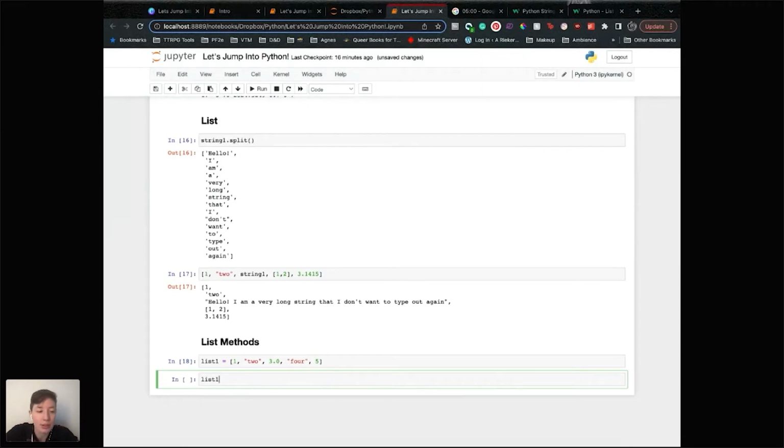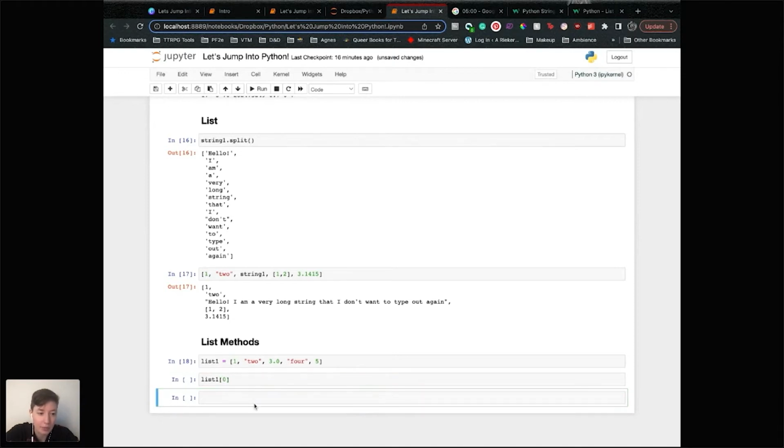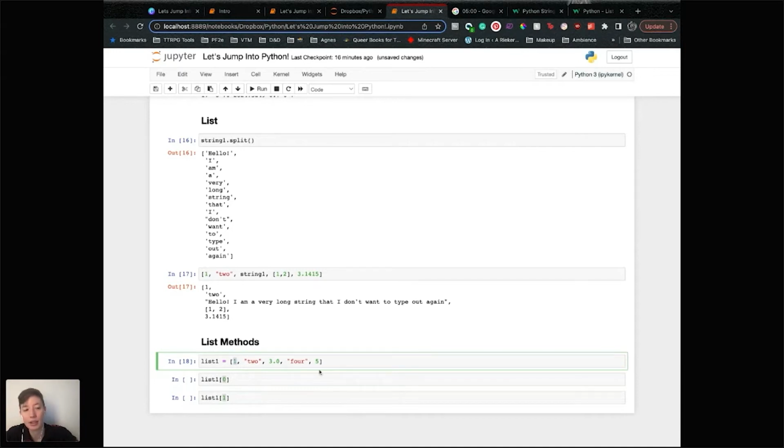Let me ask you my trick question. I think you'll get it though. If I want to access the character 1, do I type list 0, or list 1? So this is going to access the 0th element, and this will access the first element. Which of those two will give us the number 1?